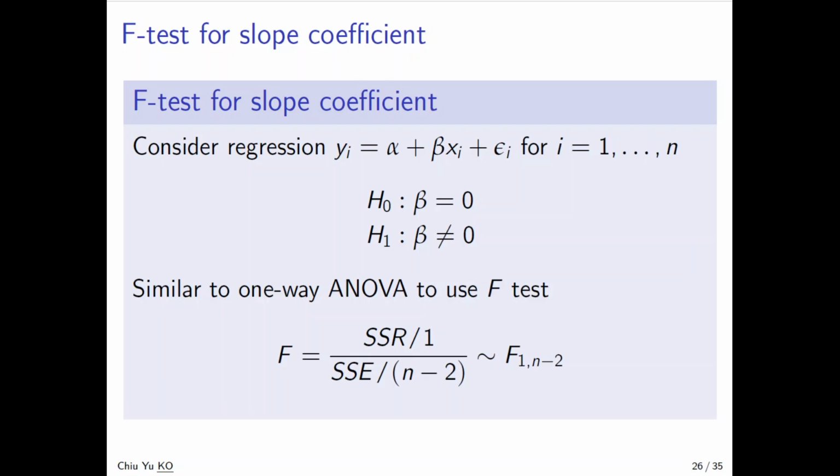So, the F test for the slope coefficient. We have just said there's ANOVA, but we didn't actually relate it. Remember, in ANOVA we do an F test to test whether grouping has meaning. Here it's the same: we use the F test to see whether the beta coefficient, which is the slope, is equal to 0 or not, has meaning or not. SSR over 1 degree of freedom, divided by SSE over n minus 2, will follow this F distribution with degrees of freedom 1 and n minus 2.